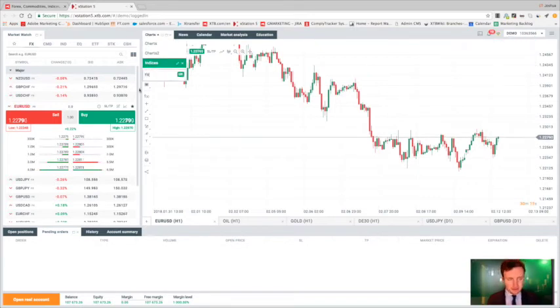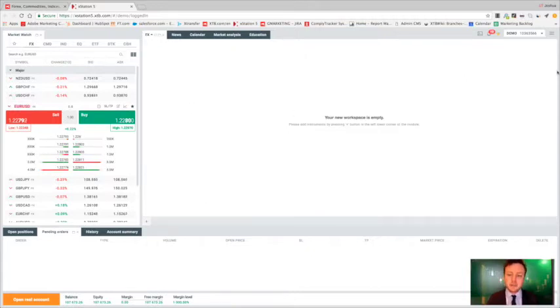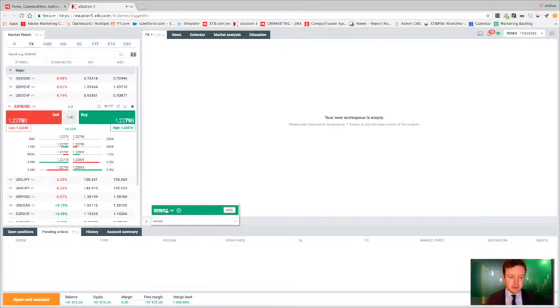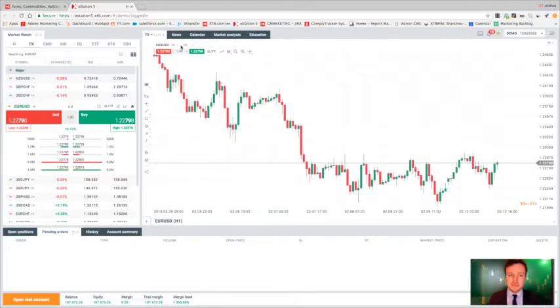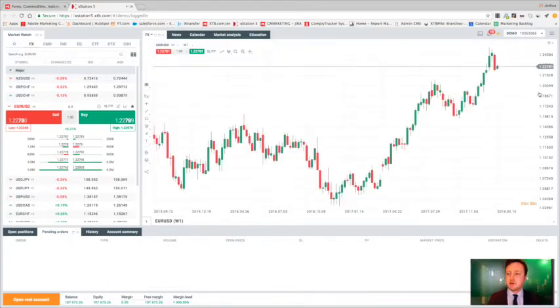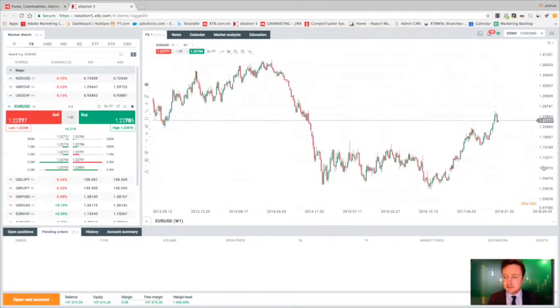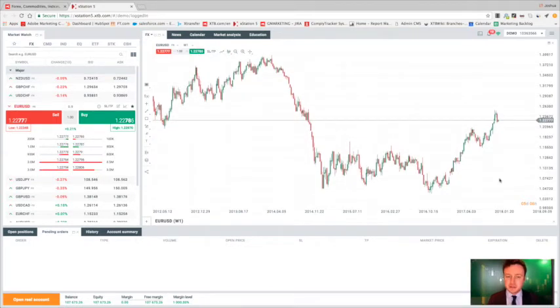If we do want to chart FX markets, I'll just start a new tab here and we'll go FX, and you can see this will create a new workspace for us to enter our charting. We go on Euro, US dollar. And the way I'd always start off looking at a chart is start from a longer time frame, so we can start out on a weekly time frame here, and this basically gives you an overview of what the market's been doing for several years.